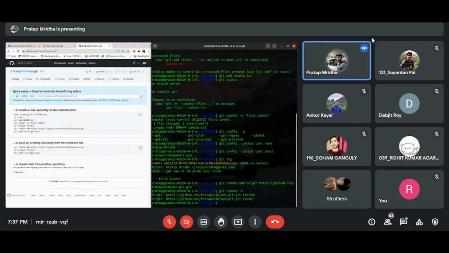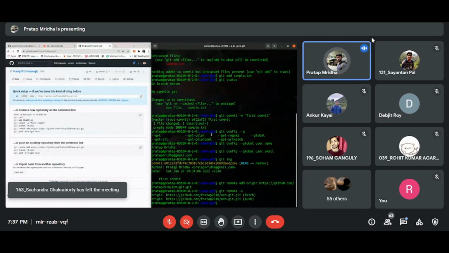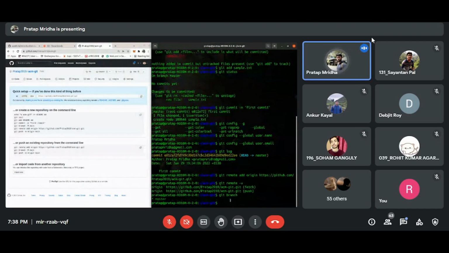you will see that this origin has been set for this hosted repository. After that, what I have to do is create a branch, or you can push this master branch as well. I'll just create a branch, like this is the first branch, and I'll name this branch sample or something else. Let me see what branch I'm currently on. If you hit git branch, you will see there is only one branch, and that is the master branch. You should always make your own branch before you push the code to a remote repository.